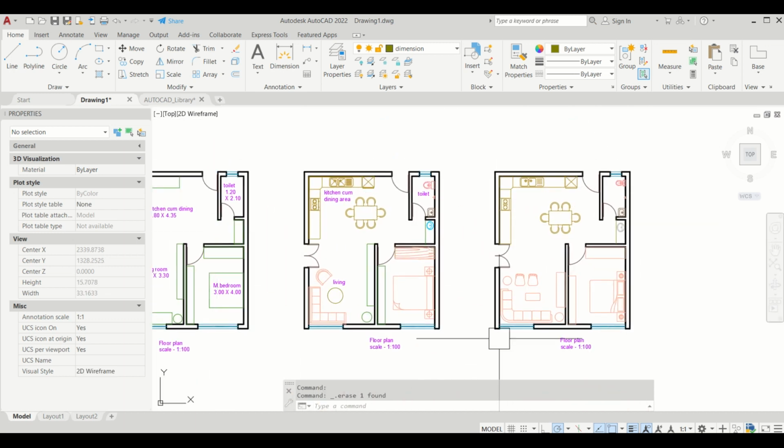Okay, so this is the plan that we have made. This is the basic furniture layout you can submit in your first, second years of your college. In the next video we will be learning how to make basic furnitures manually, not by using any blocks. So we will have exact standard dimensions. We will start to learn how to make furnitures. So for that, stay tuned.